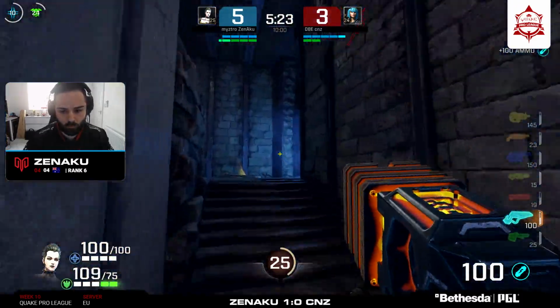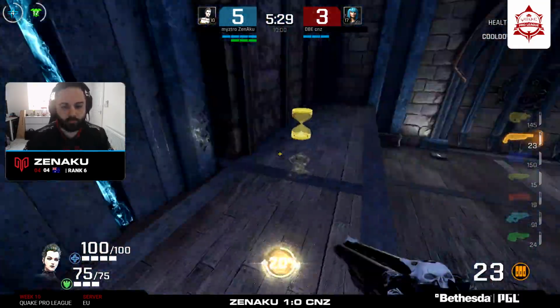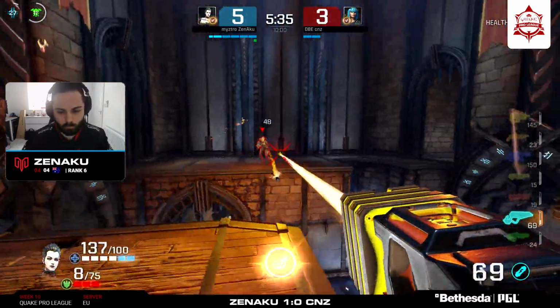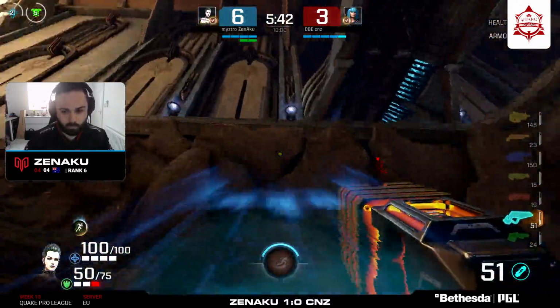And again, just continuing to be on the hunt, making CNZ's life an absolute misery here with a great rail to finish things off. And now, going to see exactly how he's going to approach CNZ once again. Picks up the Mega, items are segregated, which means ZenAku is going to be loving life right now, going towards that heavy.